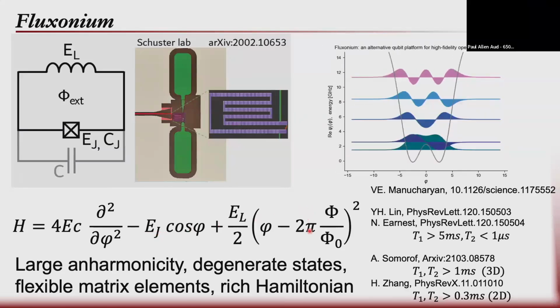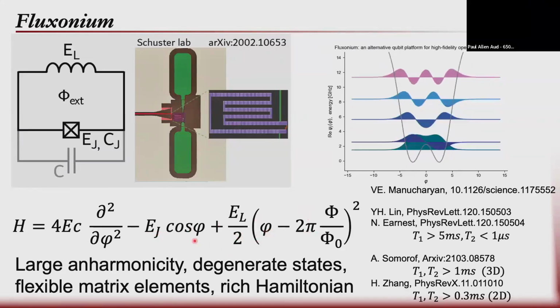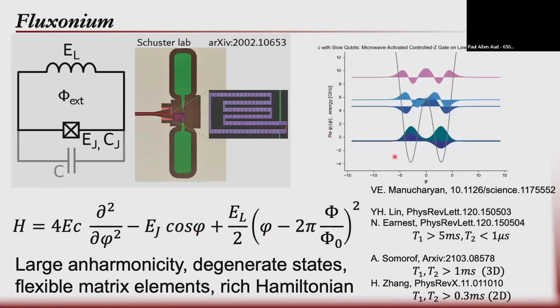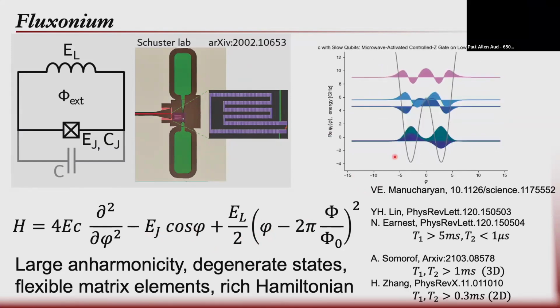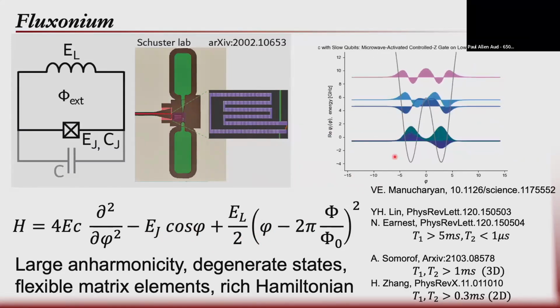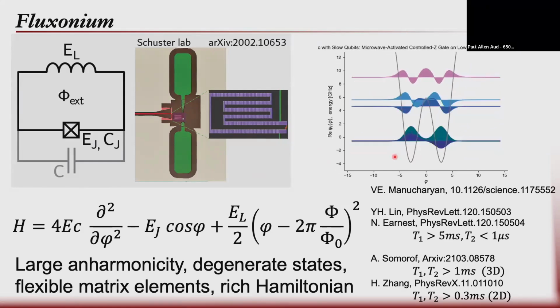But we can now change the phase of this potential, and so we can get to a great variety. There are not that many fluxonium papers yet, so I got at least a decent fraction of them, plotted all their Hamiltonians, and made a little animation so you can see some of the variety. With the transmon, there really is either you're a Cooper pair box or you're a transmon.